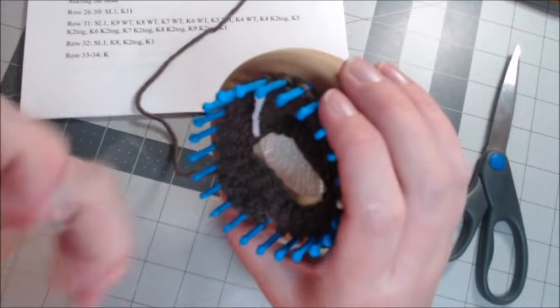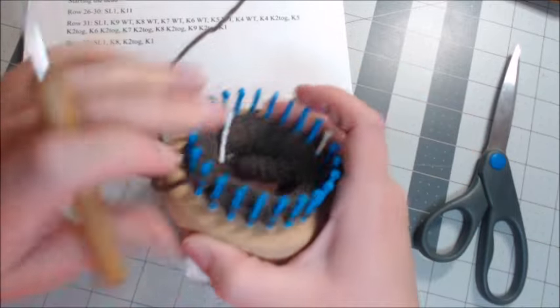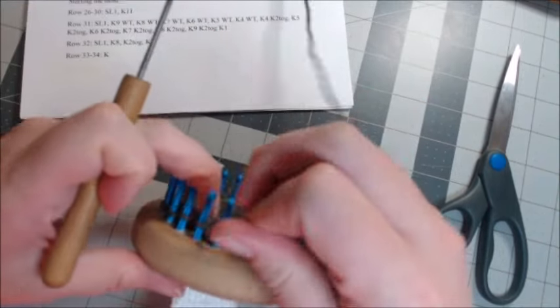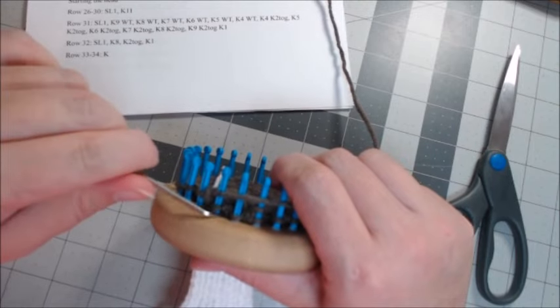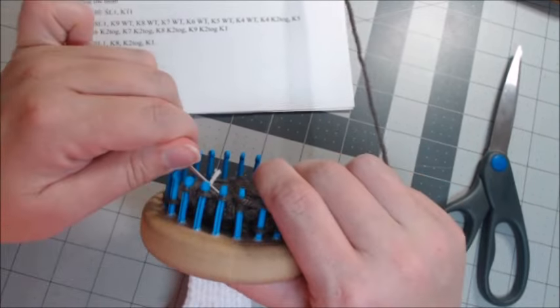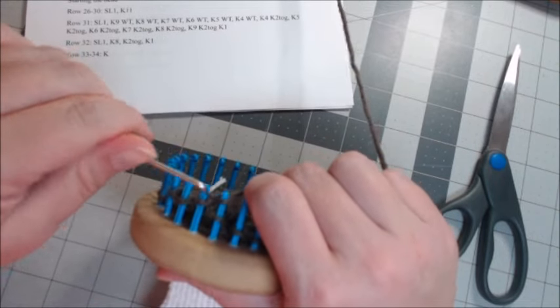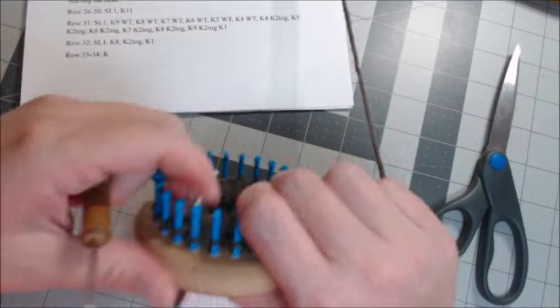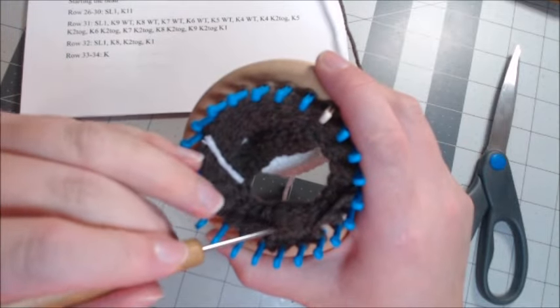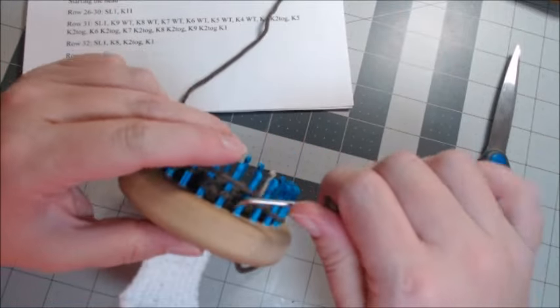Now, I'm going to choose my next one. And knit my way over, knit two together. And it shouldn't be eight chains on each side. It should be about four on each side. Okay, and then we add one more. And we knit our way over.